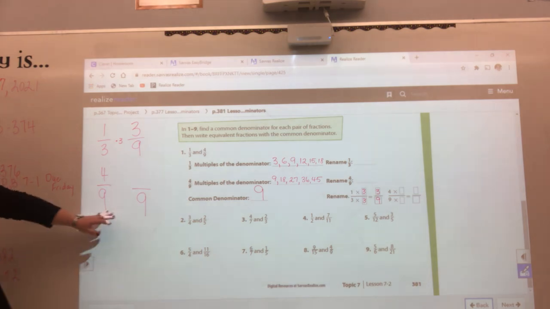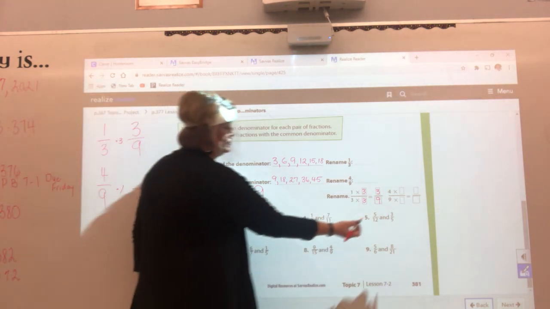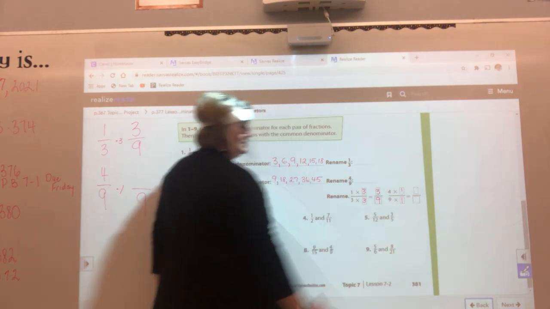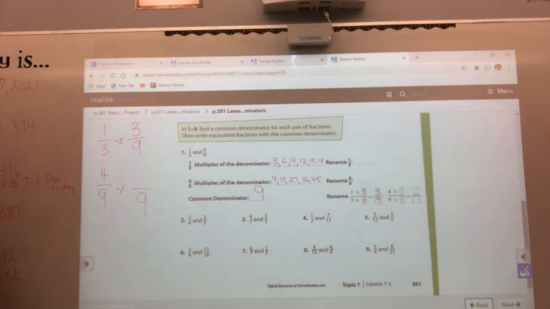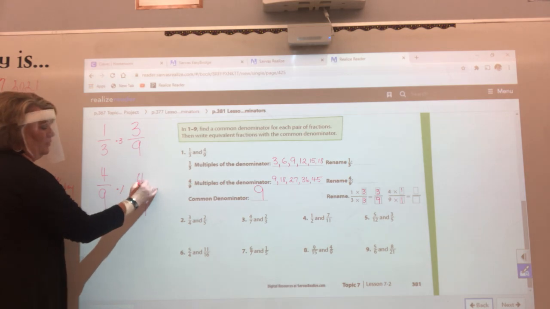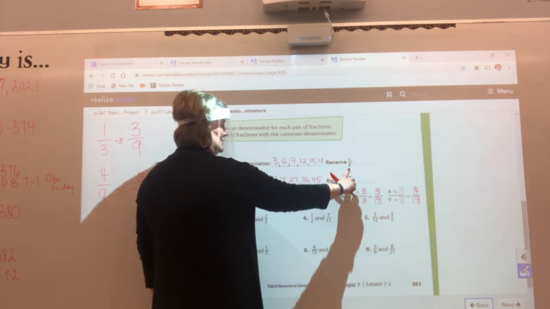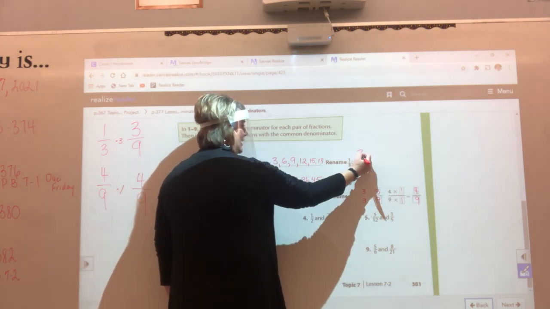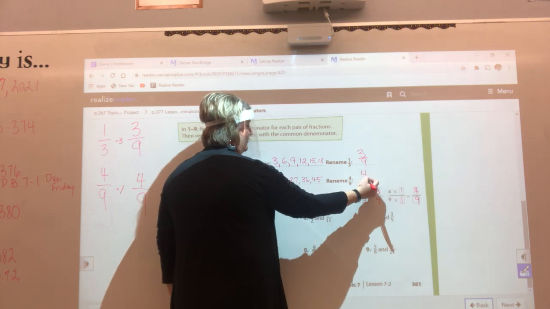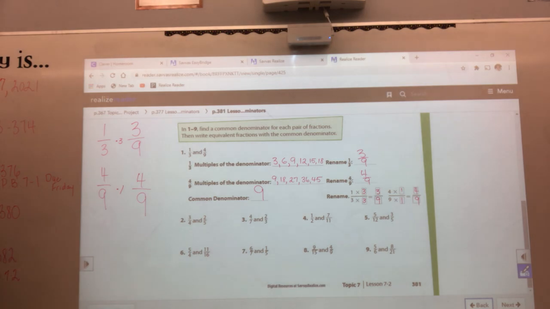Okay. Now we're down here on this bottom. How in the world do we get from 9 to 9? What do we multiply by? 1. Now let's fill that in. We just write it once, but they want you to write it twice. That's okay. Because they're basically saying whatever you do to the bottom, you have to do the top. So if we multiply the bottom times 1, we got to multiply the top times 1. 4 times 1 would get me 4, and there's your final answer. Oh, actually, no, we got some more stuff to fill in. What did we say 1/3 was? We changed it to 3/9. And we left 4/9 at 4/9, because that was the lowest denominator.